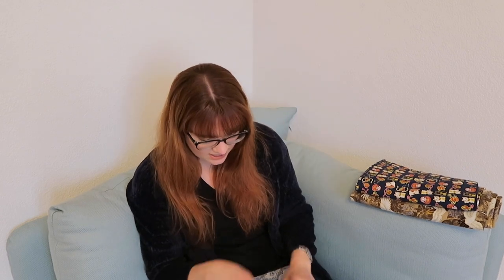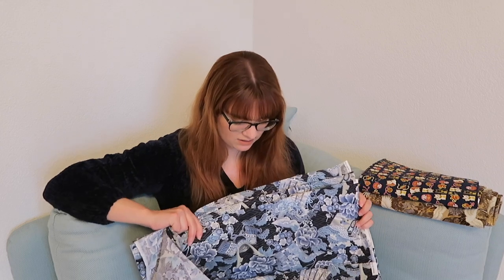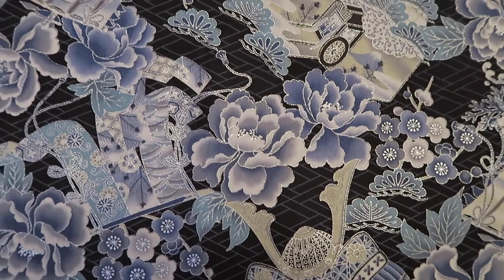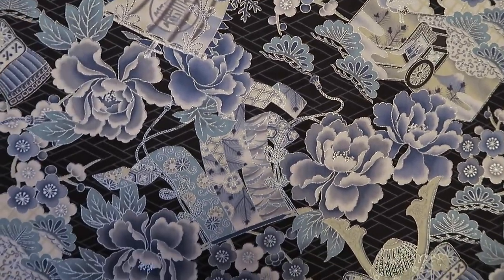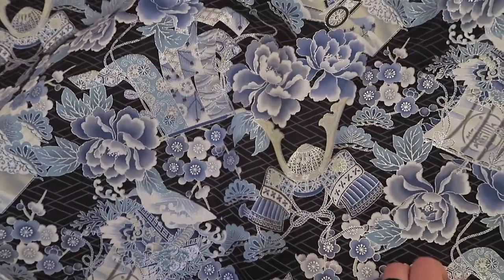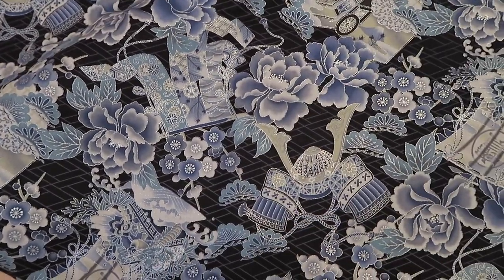The last Kyoto fabric — I have five meters of it. It's very beautiful and I also bought five meters. I wanted to buy a yukata, but in the end I decided I could buy beautiful fabric and make it myself, so that one is meant to become a yukata. And that's it for Kyoto.